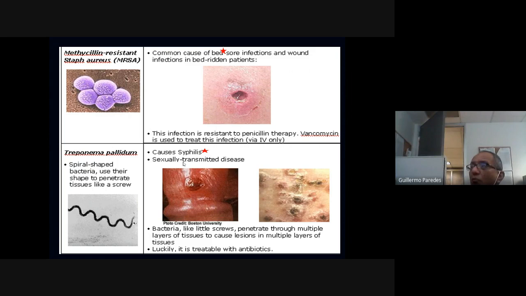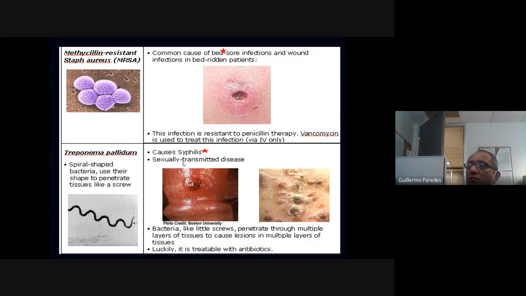Methicillin was one of the first discovered, in the early 50s. At the beginning, people thought, oh, we discovered antibiotics, nobody's going to die from infections. But later on, the bacteria started to produce resistance, so they know how to destroy the antibiotic. In simple words, the bacteria learn how to destroy the antibiotic. So you give antibiotic to these bacteria, the bacteria destroy the antibiotic, and there is no effect. That's why it's called resistance to the antibiotic. And the first one discovered was MRSA: M, methicillin, R, resistant, S, Staphylococcus aureus.